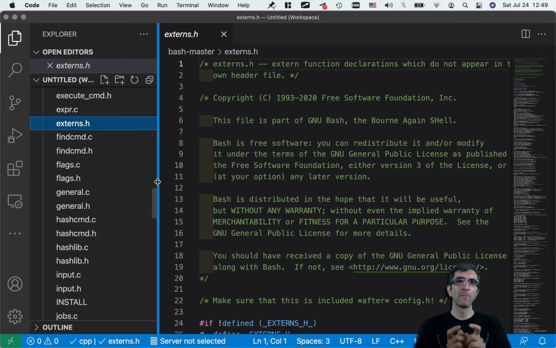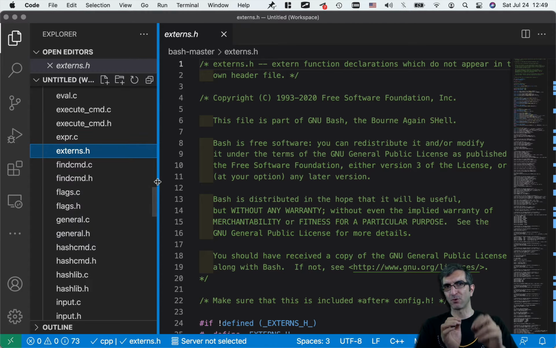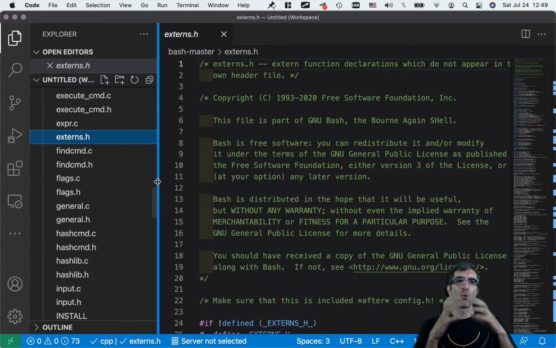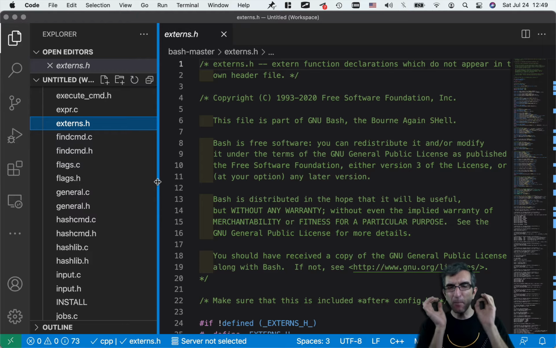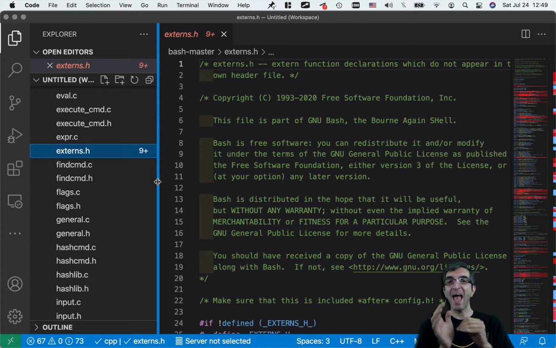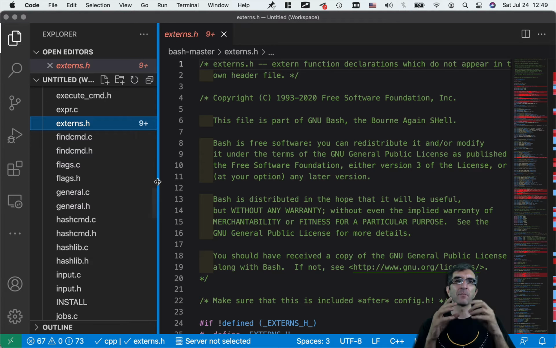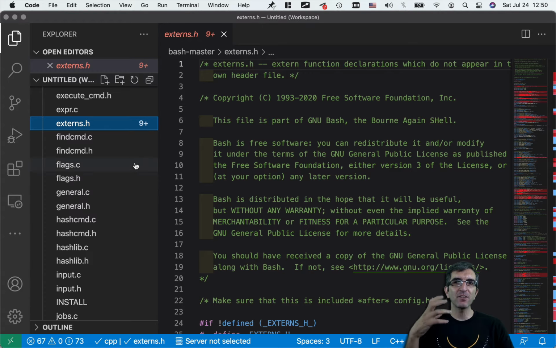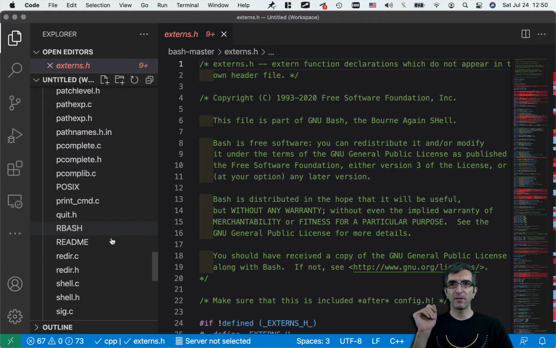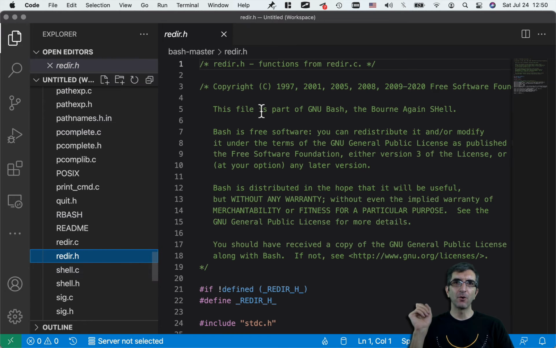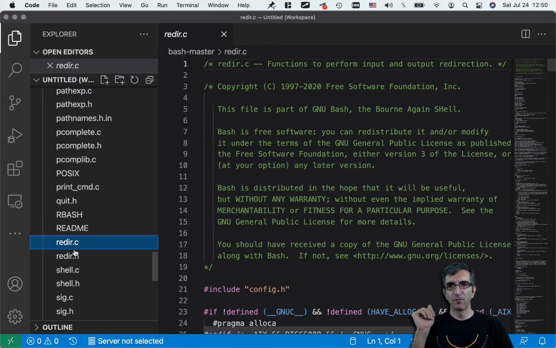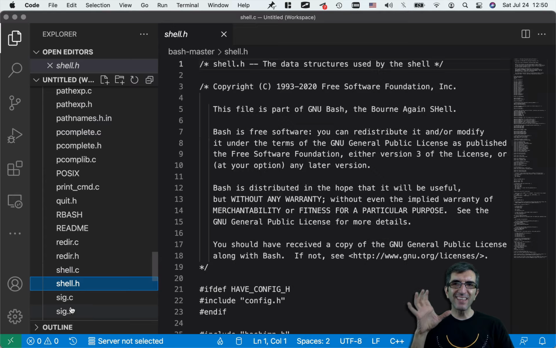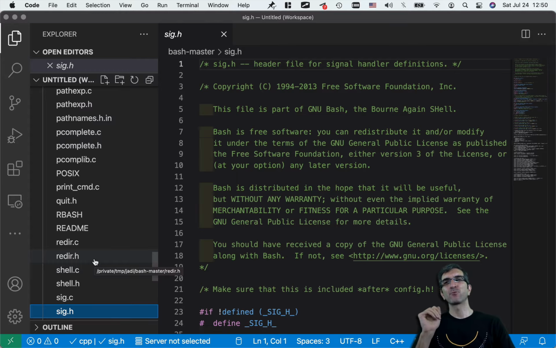One good help here is that the main programmer of Bash, whoever she or he was, and the people who contributed did their best to help you understand their source code. The variable names, commands, function names, structure of the files, everything is very, very helpful. For example, if you see redir, functions from redir will define some functions from this file. Shell, signals. Every name helps you to understand it better.